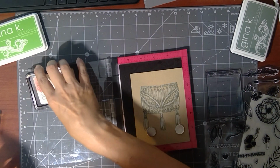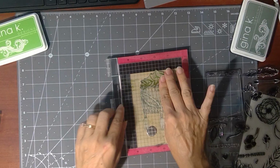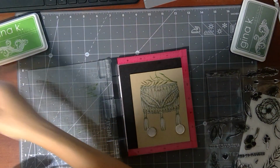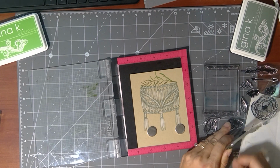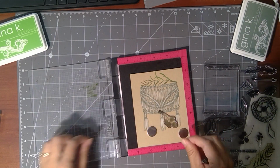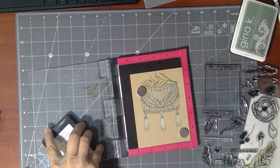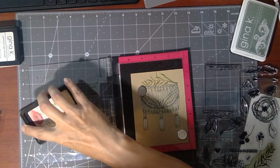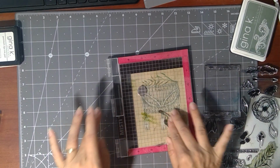Now, if you have the Misti, you can go back over it and fill that in if you missed a part, but you can always go over your lighter inks with the dark ink and it won't contaminate it. Okay? And then I'm going to go ahead, and there's a few other pieces in here that kind of look like eucalyptus. So I really like this larger piece here. So I'm going to put that right about there, just kind of like it's tucked in right there. And I'm going to ink that up with the same inks. And you can do these both at the same time if you want to, just ink it once, close the door one time. But sometimes I like to do them separately, and then I can just change my plan last minute if I want to step back and look at it.